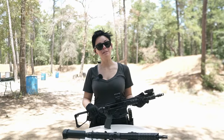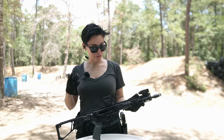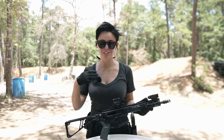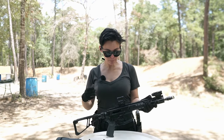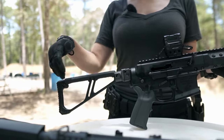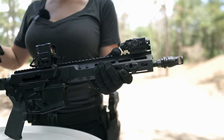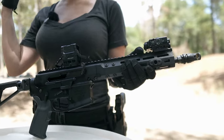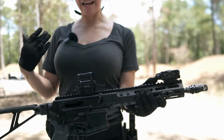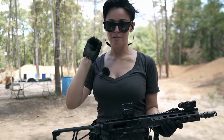Now let's talk about the Brownells BRN 180. If you guys have followed the channel or the socials for a little while, you know that I love this firearm as well. It is super fun to shoot, super soft shooting. I definitely put it in the camp of an AR variant because it doesn't have a buffer tube — you can put just a regular brace or stock or whatever you want on the back. However, the rest of it is all AR controls, all AR accessories, and you can use it with your existing AR setup. It is basically an AR without a buffer tube but with the reliability of a piston driven firearm.